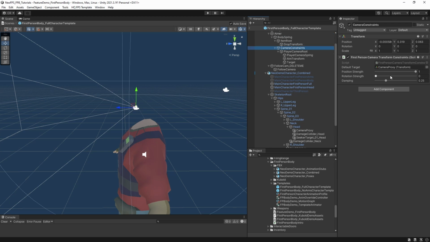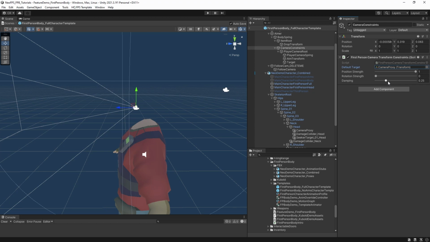And the way that we do this is with this first-person camera transform constraints. By default, this is set to constrain to this object here, with a strength of 1 for position and 0 for rotation. Then it has a little bit of damping because you tend to get compression artifacts that mean that animations, especially full body animations, can be a little bit jittery.